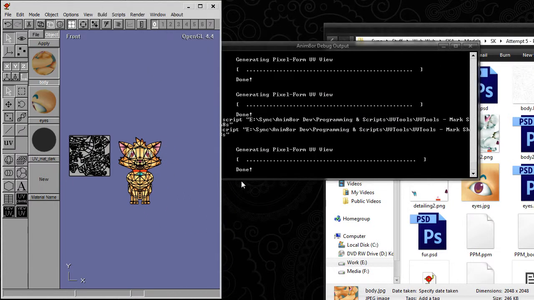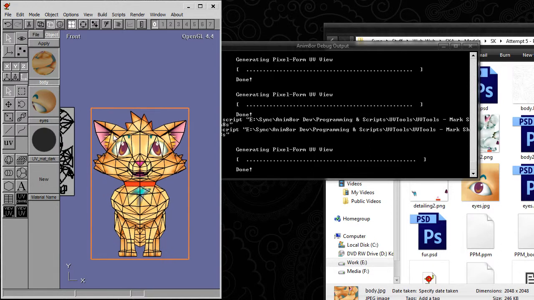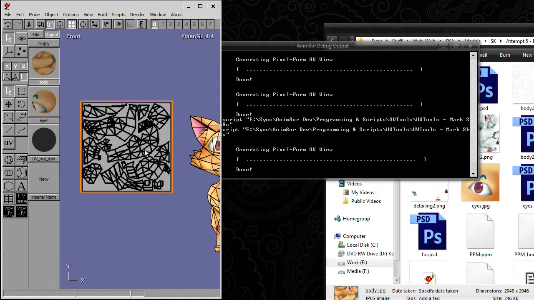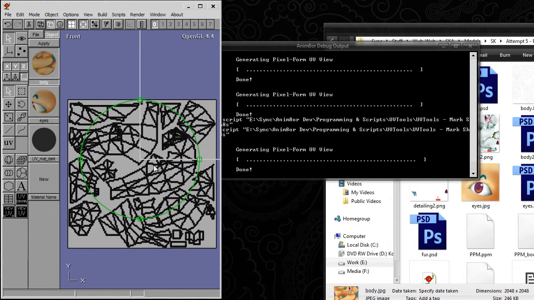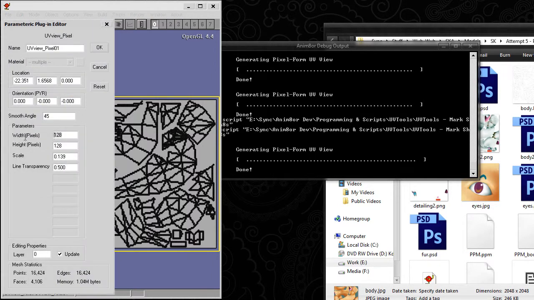Okay, so yeah, there's your shape. You can see it corresponds to the actual map, as if it was a really low resolution thing, which it is. It's only 128 by 128. It's as if you saved an image with that resolution. So let's do 512 by 512 and observe.